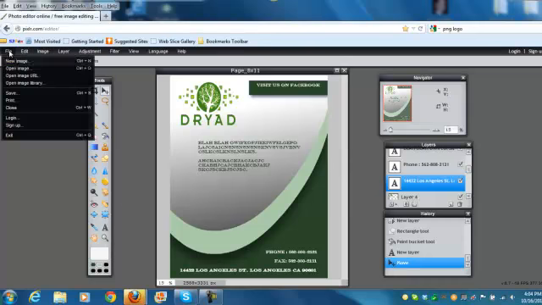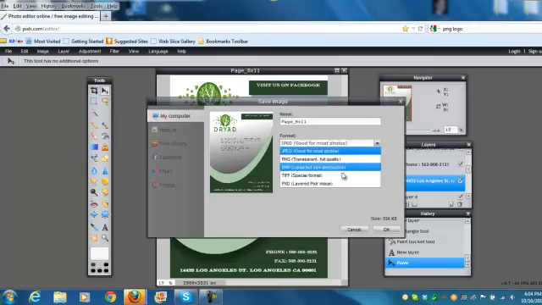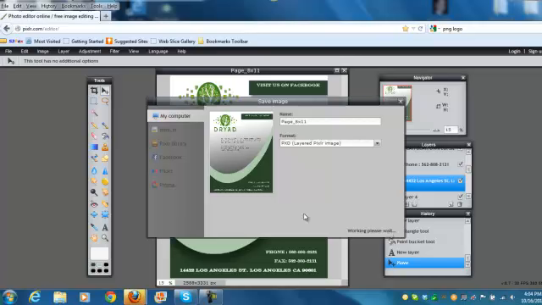Then of course you go to File, Save, and then you want to save it with all your layers. So you come over here, PXD file first. It says working, please wait, give it a chance. It's trying to remember all your different layers. Then you're just going to save that.